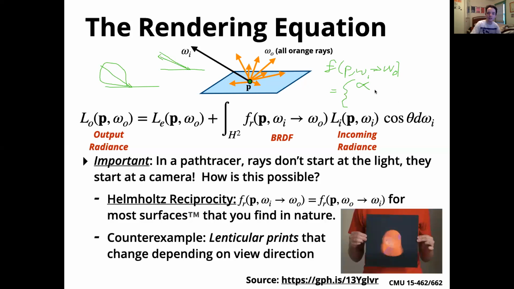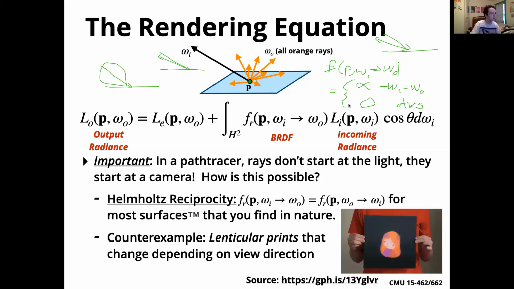You probably need to divide by a cosine theta for this to integrate, but I'll just say some alpha if Wi equals Wo and 0 otherwise. If Wi and Wo both have a positive Z value, or they're both going away from P, then this is right. But if you wanted to define this coordinate plane differently, then we can just add a minus sign here, and it's still correct. That's all I'm saying.